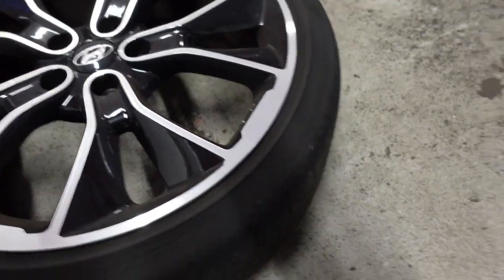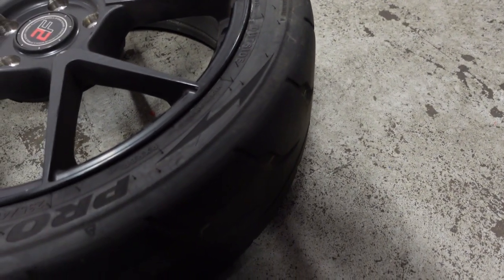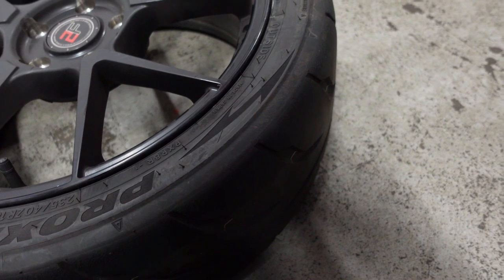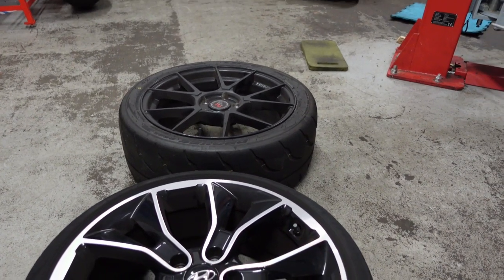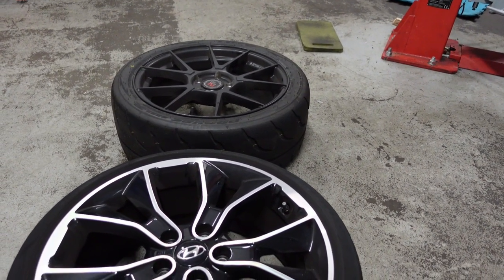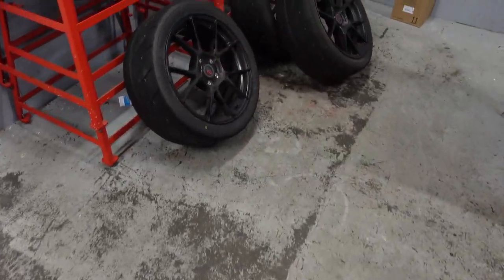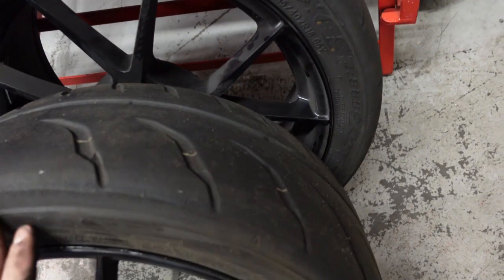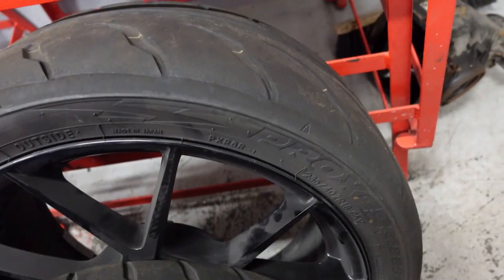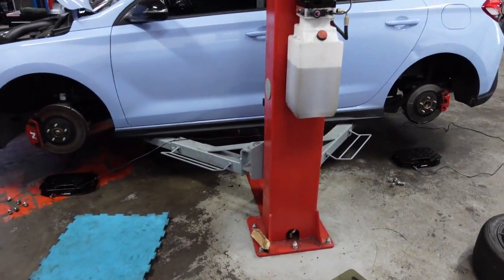So the standard wheel is a 235/35/19. And with the R888, we went for a 235/40/18. Like I said, a slightly wider offset. The car performs really, really well with these wheels, as you'll see on the follow-up video when we're doing a track day at Bedford. Like I said, these have done one track day. They've scrubbed in well. Can't complain at all, really. So we'll get these on now and we'll see what the weight difference is.